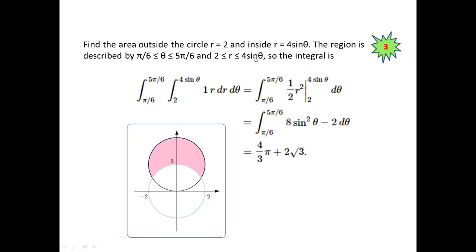So if we will write the area bounded by these two regions, this is by the way the illustration, and okay, let me annotate. This is your r equal to 2 circle, and this is your r equal to 4 sine theta circle. So the region that we're interested in is this pink region. Anyway, the problem already specifies the boundary.